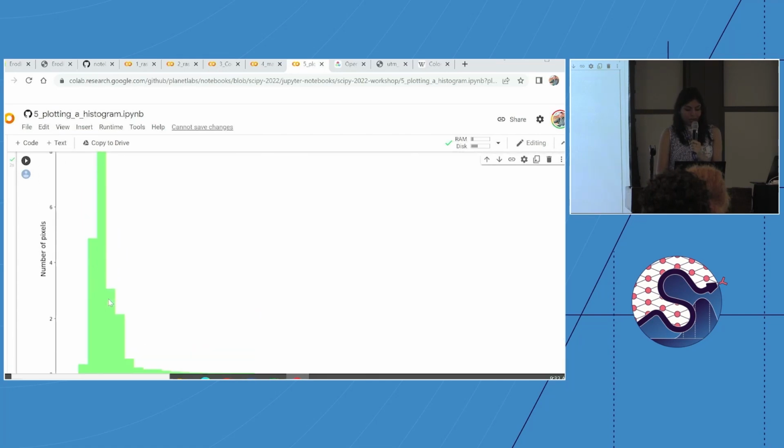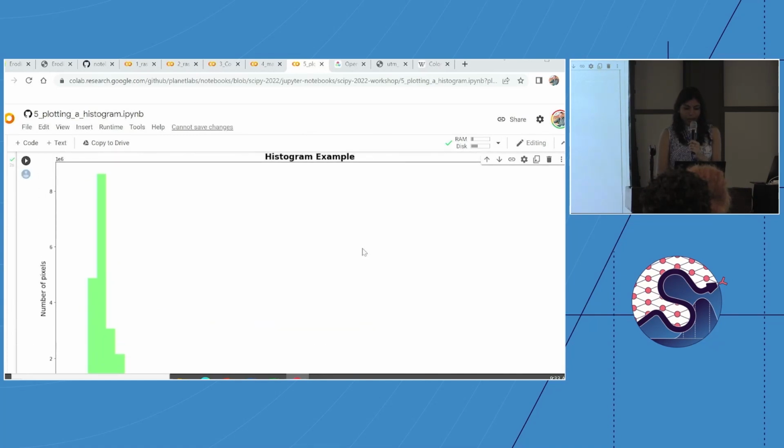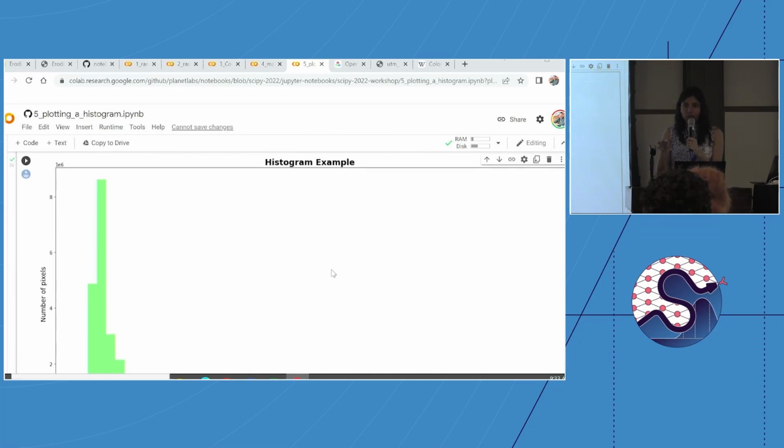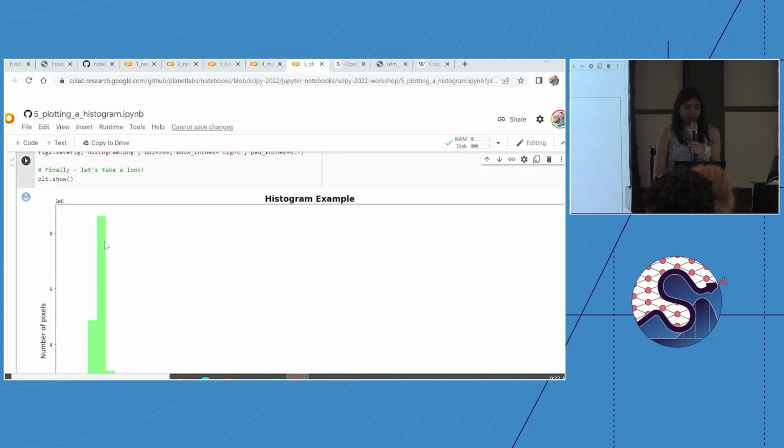I was curious about this. I was like, what is this showing me in blue values? We're on a different computer, so I can't show you here, but I pulled this up in QGIS, and I was looking at the areas of water in that top right corner of the image that we were looking at earlier, and the pixel values there correspond to this 7,000-ish value. So my guess is maybe there's more flooding in this image than we originally thought, and those flooding areas are maybe what's accounting for this higher blue band.